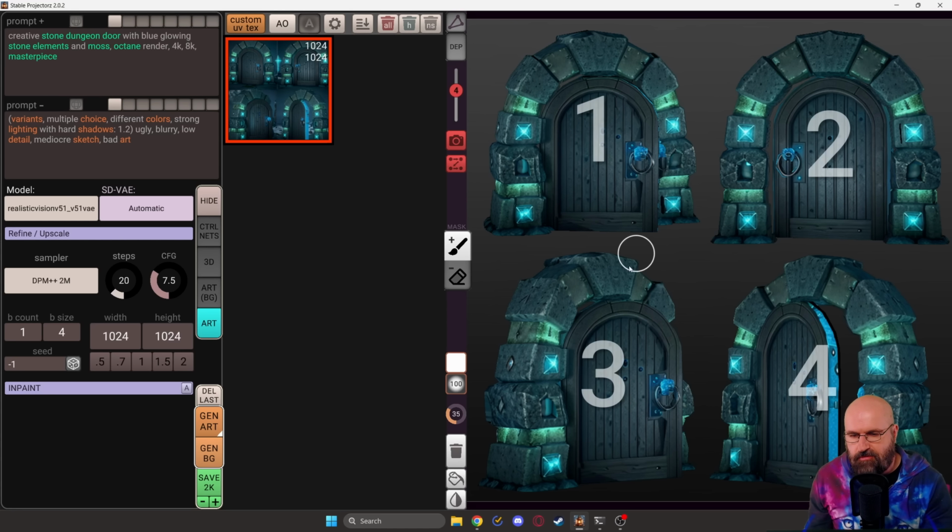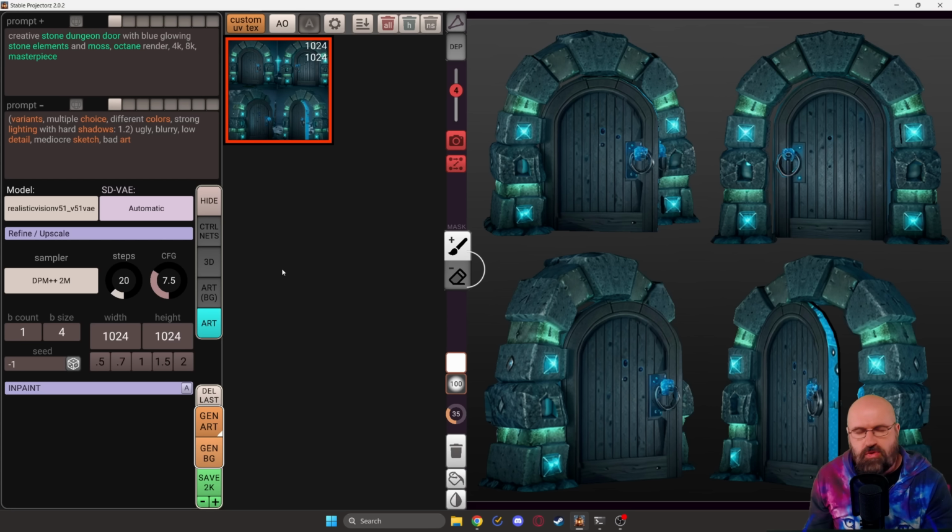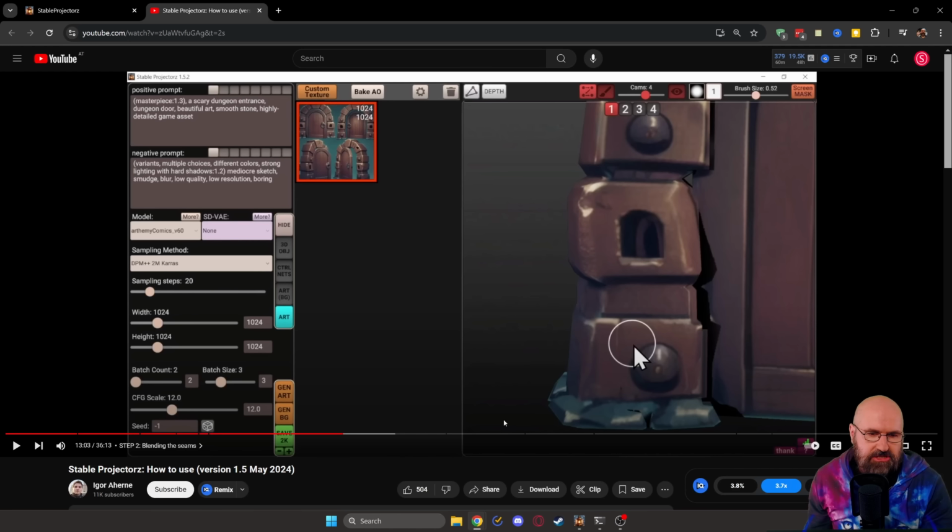And as you can see, the 4 views from the back and the front look pretty similar from the style, from the design, from the materials, and so on. Of course, there's a lot more functions to make this a perfect texture for your object with the different projections, with the masking, the in-painting, the blending between the textures. And like I said, I highly suggest to you that you are watching this video here, goes 36 minutes, to check out all of the different features. This is a very good beginner video made by the creator of that tool.